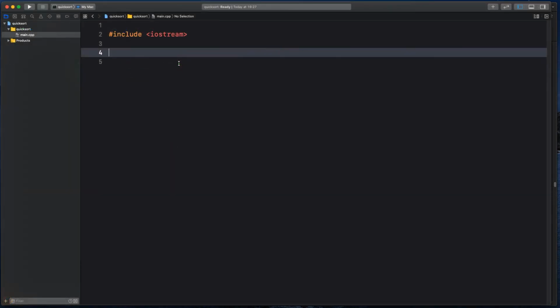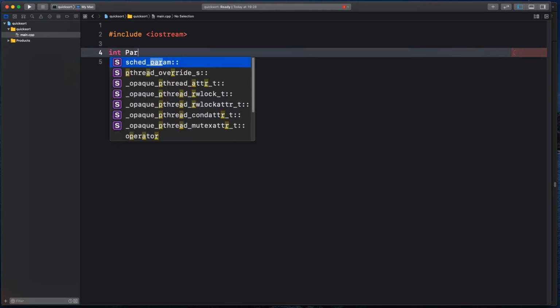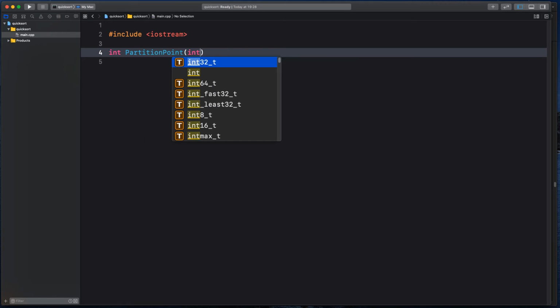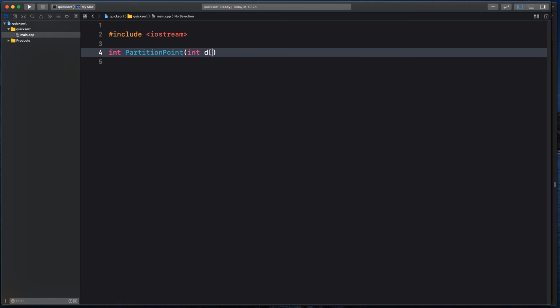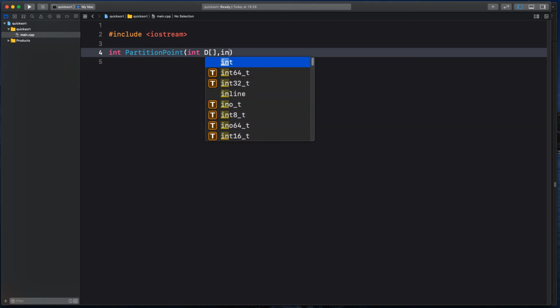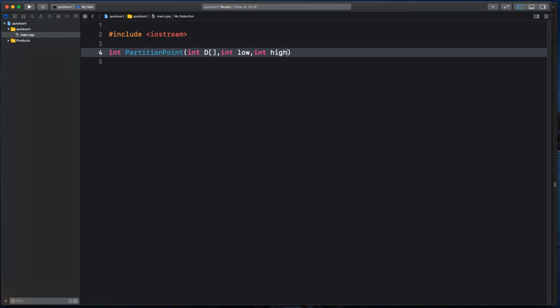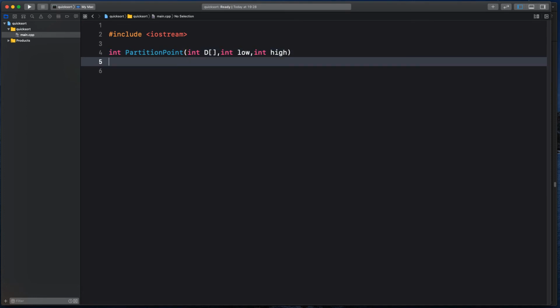At first, we have to define a function that will return the partitioning point of our array. It will return an integer value, and it will take an array as a parameter, and the lowest index and the highest index of our array.